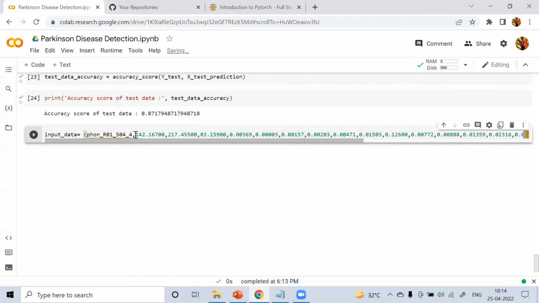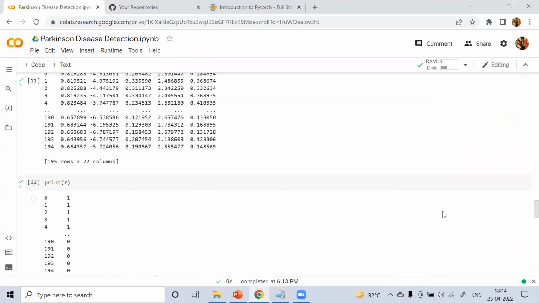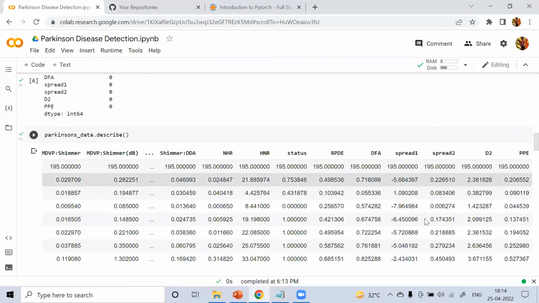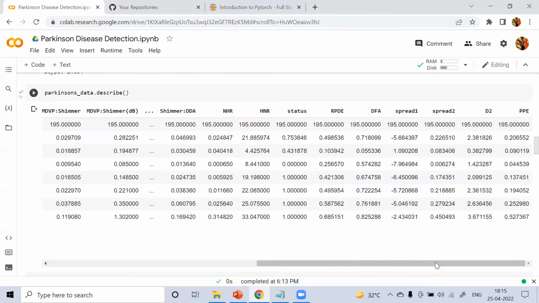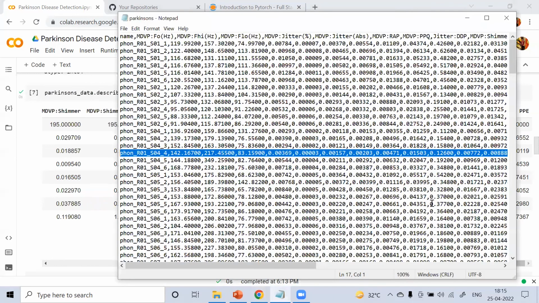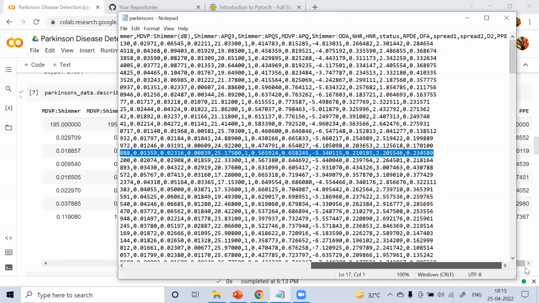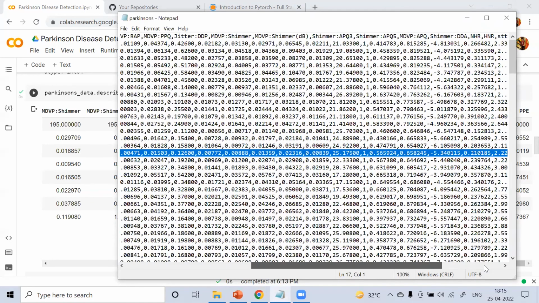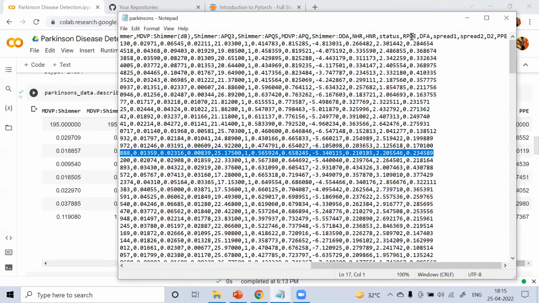So I will remove this name column and we'll remove the status column also. So status column is between HNR and RPDE. So where is this HNR? So this 1, 2, 3, 4, 5, 6.